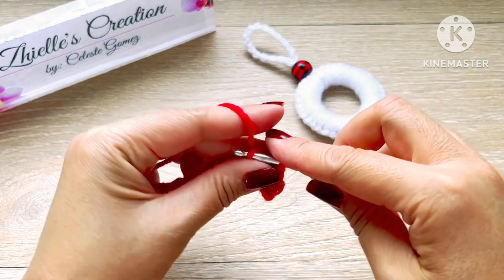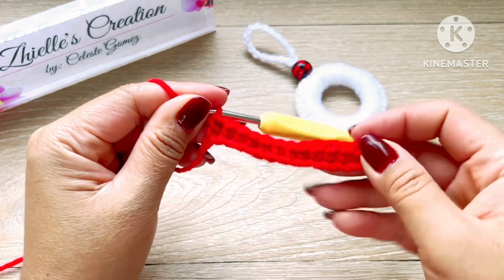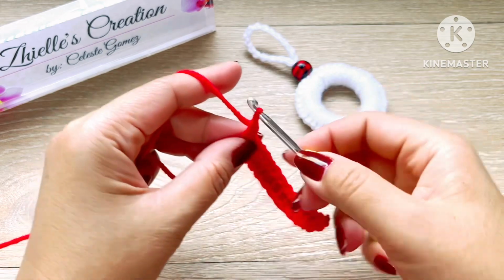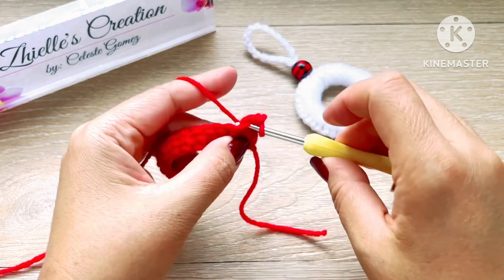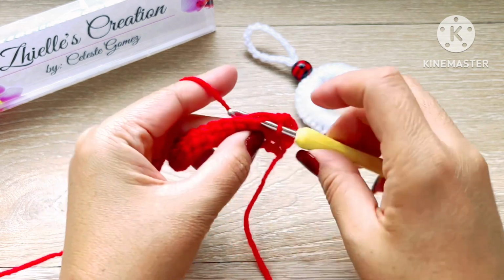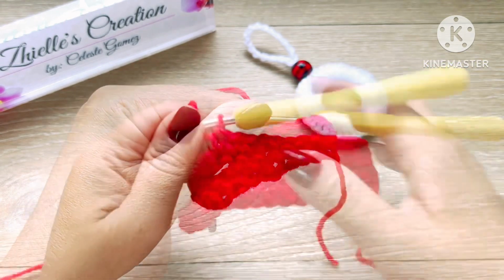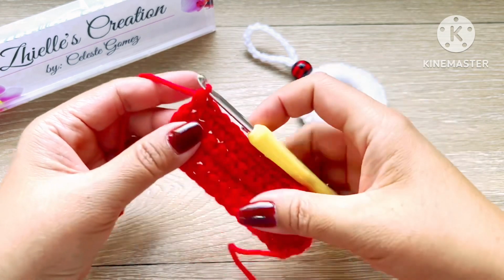So I have 2, 3, and keep going. Now I have the last one right here. For the second row, make a chain of 1, then repeat the process to ensure you have 4 total rows. Keep going until you get the total of 4 rows. When you are done with your 4 rows, leave a tail 8 inches long, then cut the yarn.